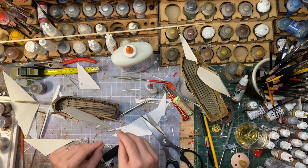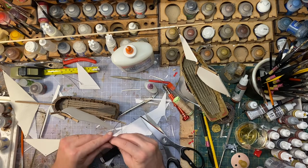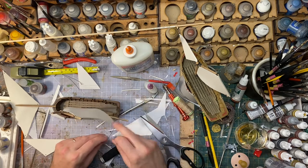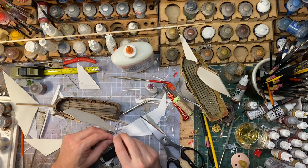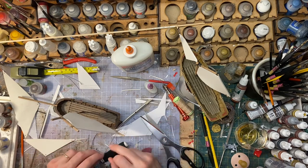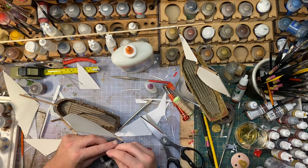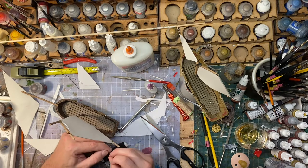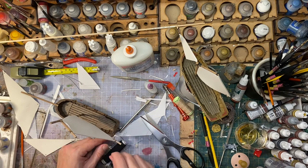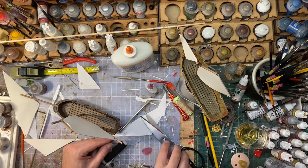Hope this hammer is close enough that you can see decently. Don't have the best setup yet. I could have made the sail a tiny bit smaller, I think. Had a little more space between the sail and the mast, but it's okay. I could take it off and trim it again if I want.